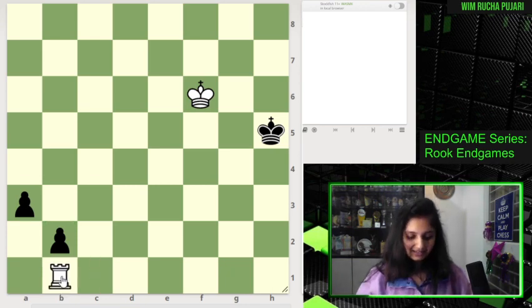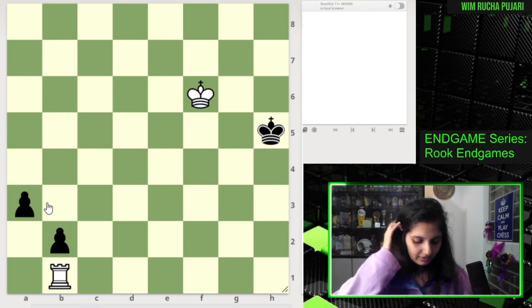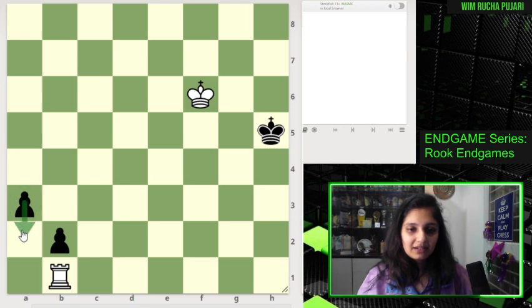Rook versus connected pawns. And here they say if two black pawns are placed on the third rank, so if there are two pawns on the third rank, or one pawn is on second rank and the second pawn is on the fourth rank, a rook cannot stop them. But sometimes, however, white can save himself by creating checkmate threats. White to play and draw. So black's threat is of course a2.